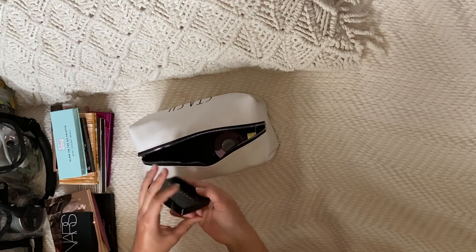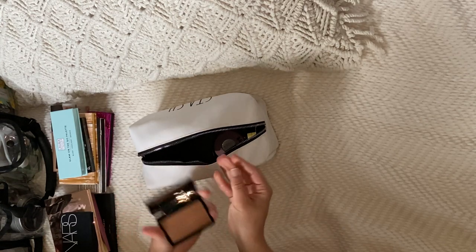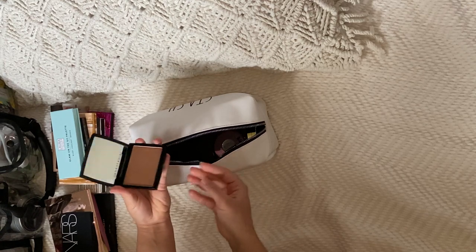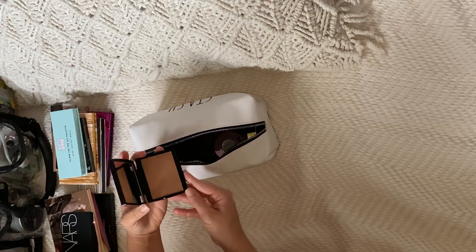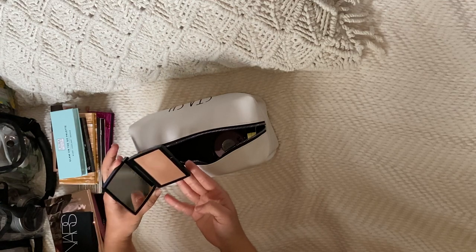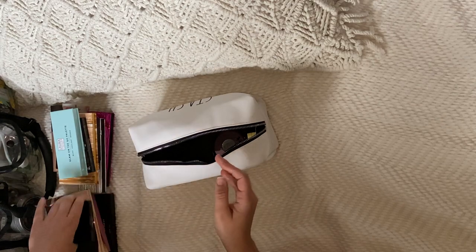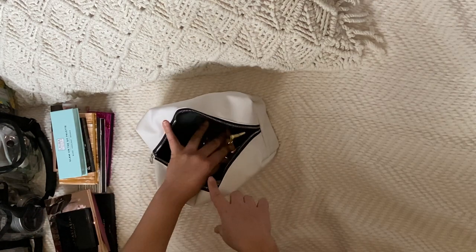Then I have this Anastasia Beverly Hills powder bronzer in the color Rich Amber. And that's what that looks like. She looks cute. She looks cute. I'm excited to try this one because I swatched it and the color looks really nice. And it was very creamy.